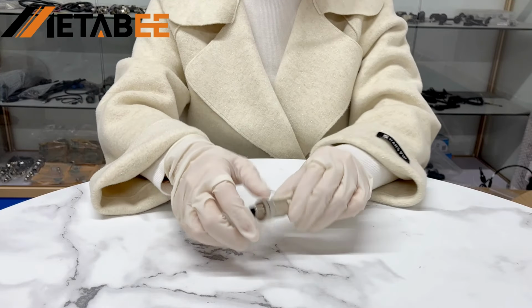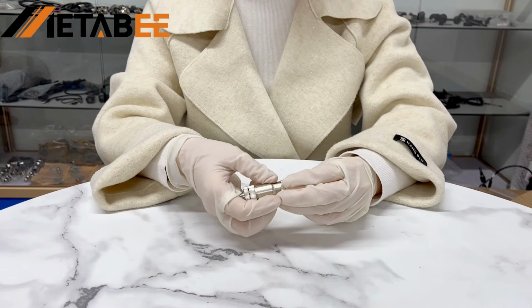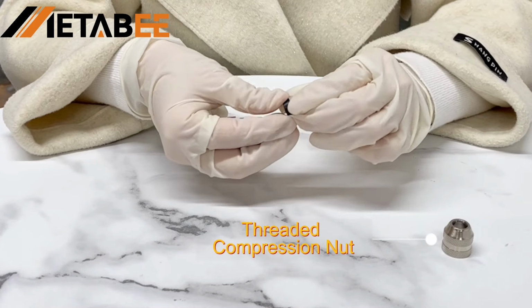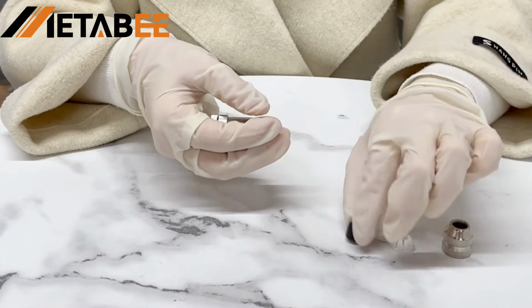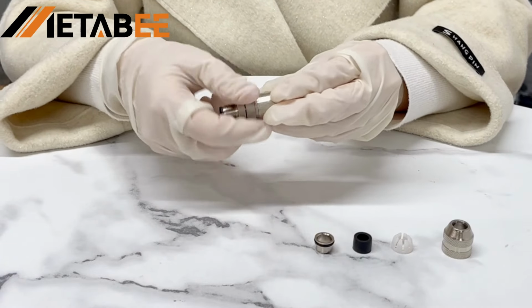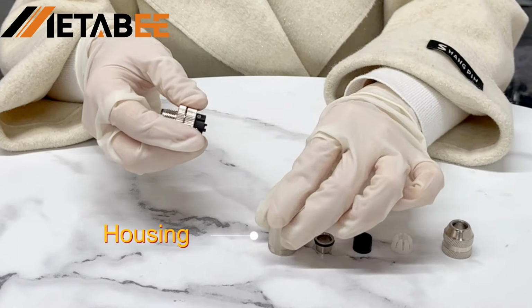The first thing you can see is that the field-wireable connector consists of 6 parts. In order, they are the threaded compression nut, compression ring, rubber cord grip, shielding bale, housing, and connector.